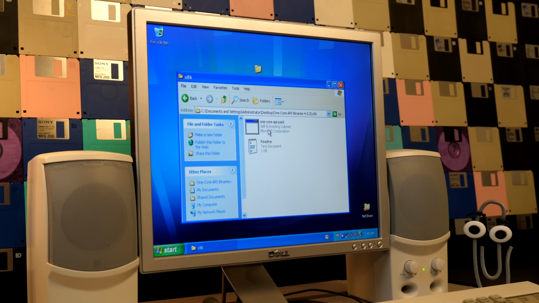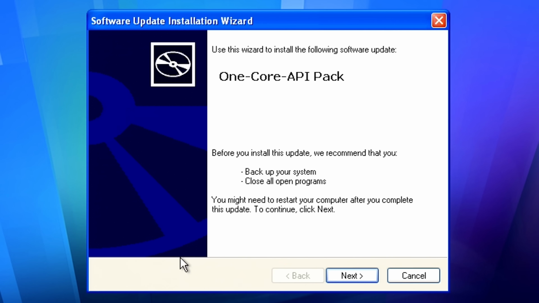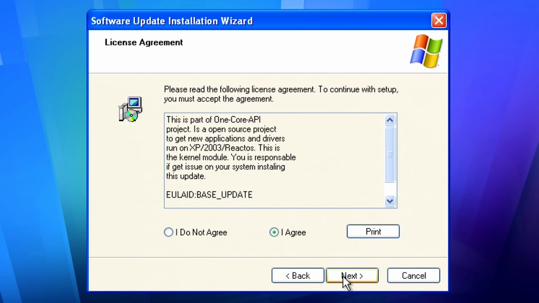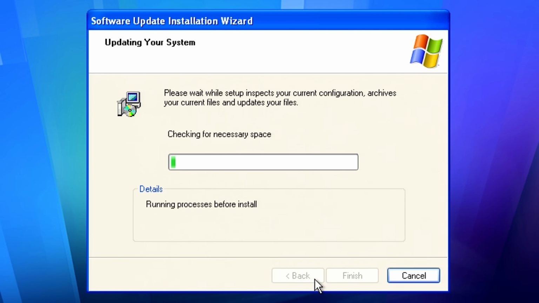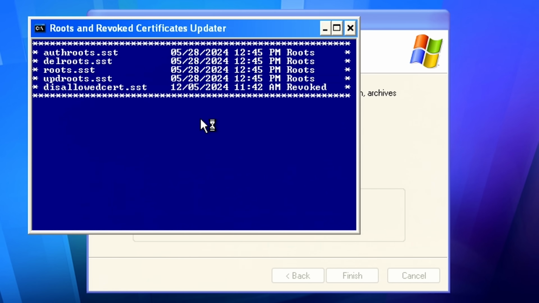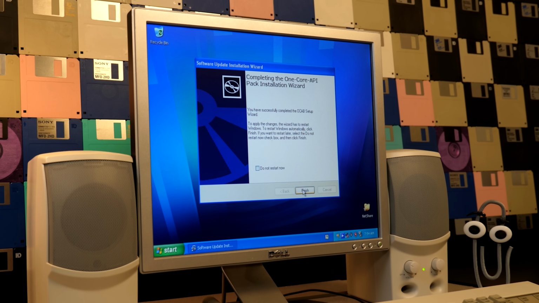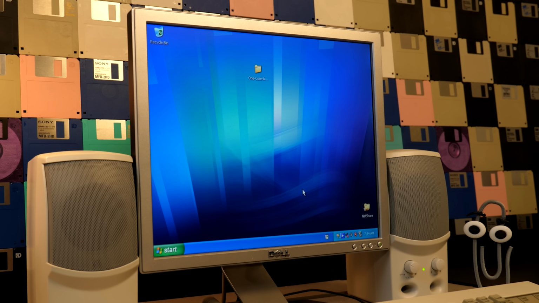So we're going to begin by just running the setup executable. Click on run, extract everything. And yeah, very simple looking setup wizard. This is actually what it looks like if you were going to install a Windows XP service pack. So you got your license agreement here. We're going to agree to it. And yeah, just let it install and update our system. Oh, and it's worth noting, by the way, you will have to be connected to the internet to go through this install because it does run a little wget command there. And we're done. So we're going to click on finish, have it restart the system.